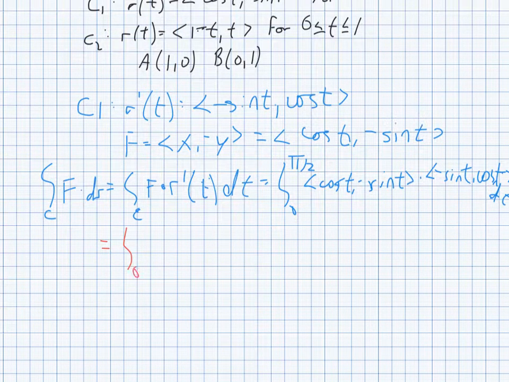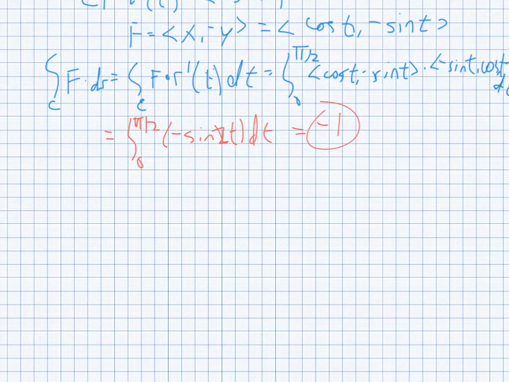The integral from 0 to pi over 2 of negative sine 2t dt, and that is a 2. So it would be the dot product, and then using an identity, 2 sine t cosine t is involved in there somewhere. And then if you evaluate that integral from 0 to pi over 2, you get negative 1. Boom. So that's the first thing that we needed to find for our C1 region.